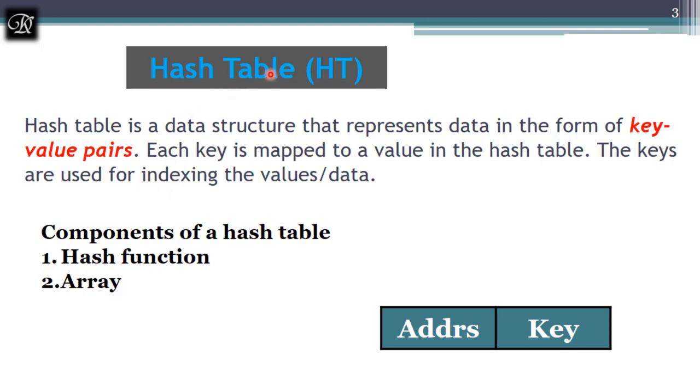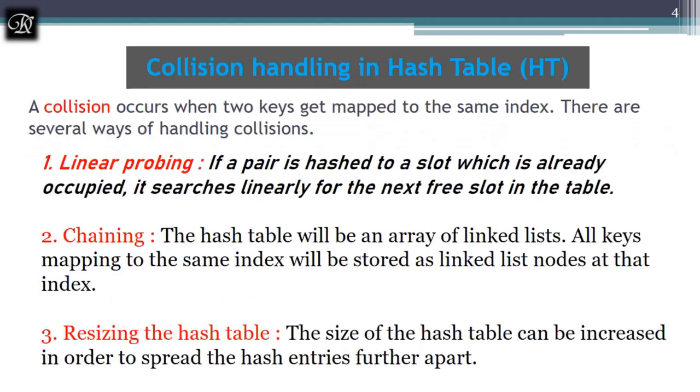When it comes to the hash table, there are two components. One is the hash function, which is going to generate an address for a given key, and another one is the hash table itself, which we are going to represent with the help of arrays. Whenever we are performing an entry in the hash table, there is a chance of collision. The collision is a situation where we get a similar address after applying the hash function to a given key, and there is a chance of overlapping.